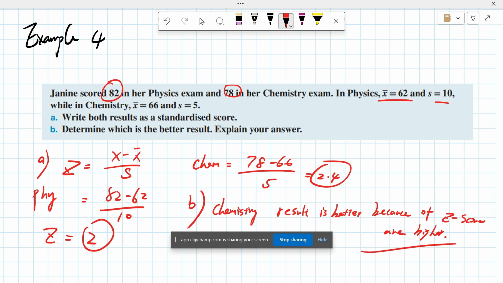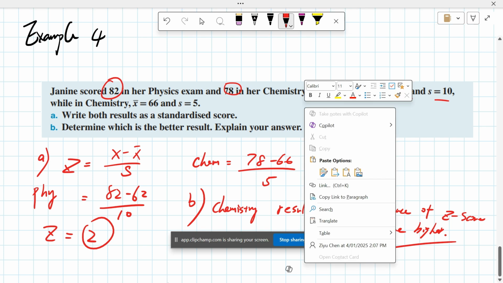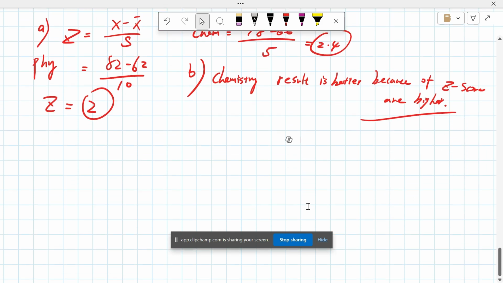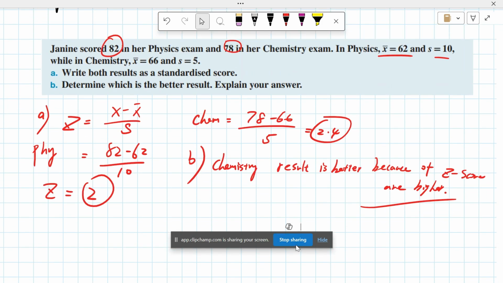It doesn't matter if you got 82 for physics, because it's not just your scores, it's more like the whole classroom's scores. This is how you find out your ranking, and who did better, and which one is higher, using the z-score. I will show you some questions later as well. Hopefully that makes sense. That's all for chapter 1 on data statistics.